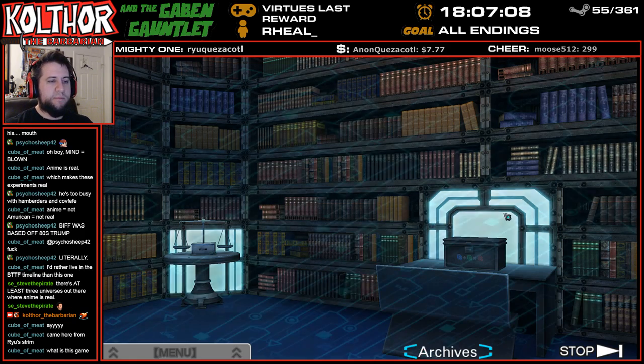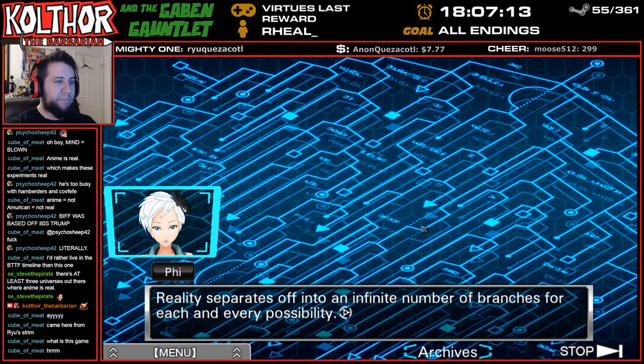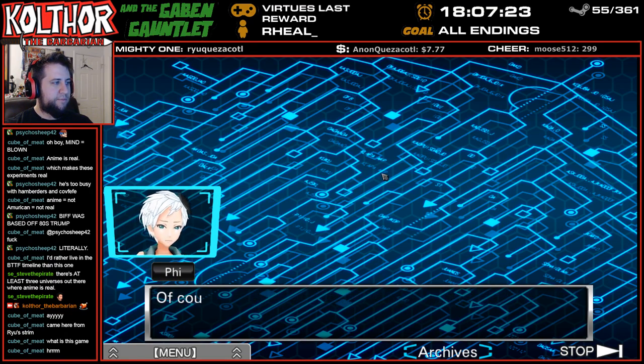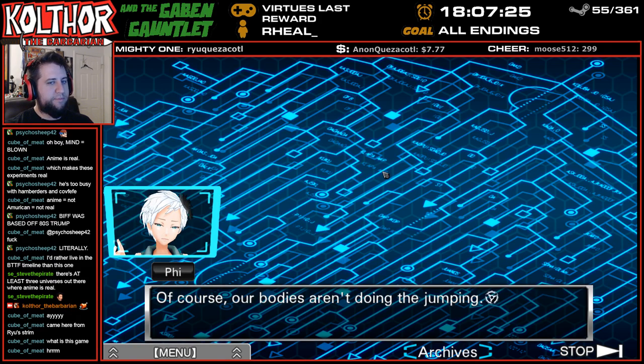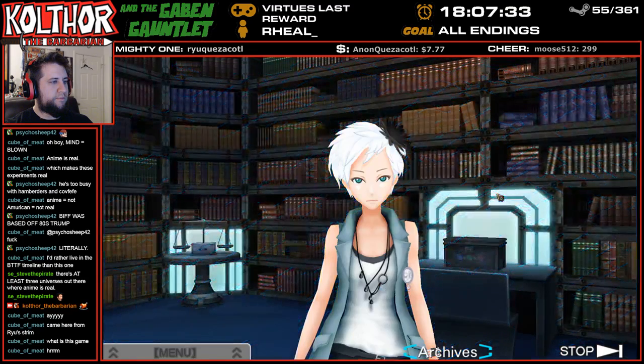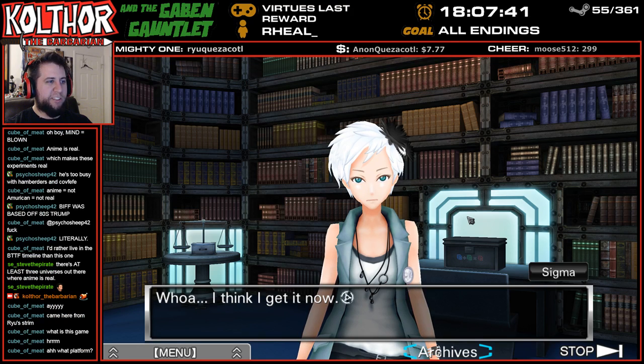We got a little off topic. Reality separates off into an infinite number of branches. And one of the members in our group is the person who put us all here, named Zero. You and I seem to be able to jump from branch to branch. Of course, our bodies aren't doing the jumping. Our consciousnesses just sort of dive into other versions of ourselves in other worlds. Can I jump to the consciousness of myself where I drink more water and get a full night's sleep? Because that'd be nice.